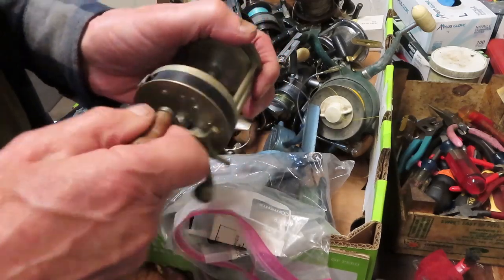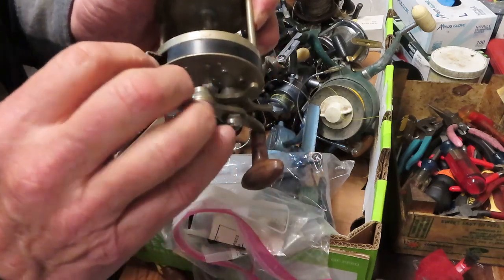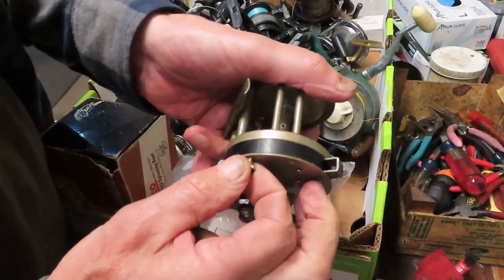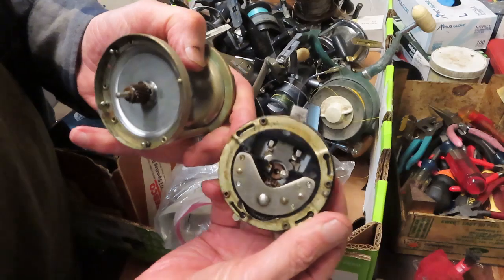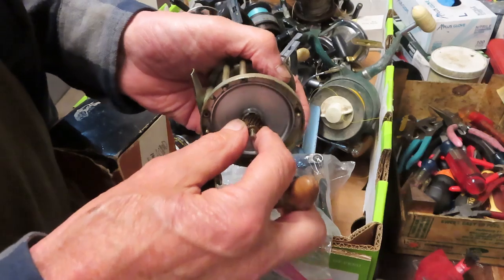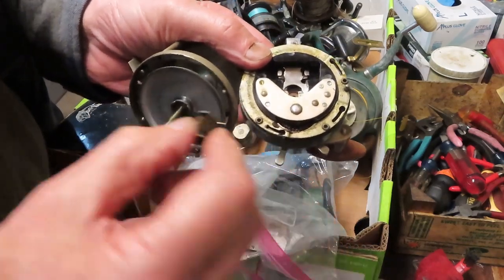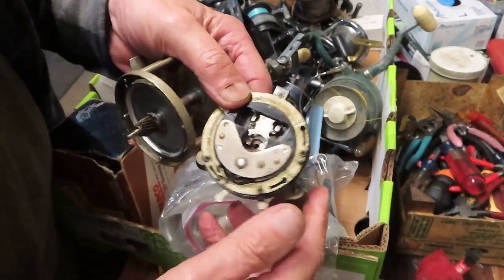This is locked down fully. It's not turning. It's probably because this mechanism is stuck here. Let's see. Well, even if you pull it out manually, it's not turning. This was one of the early reels that did have the single screw take apart, so you could back that out, pull it, rotate it. And, well, not sure why it's not working. The gearing is all in there, but it's not attached to the yoke. This yoke here, there should be that sleeve right there, that protrusion should be on that, and that's why it's not engaging.